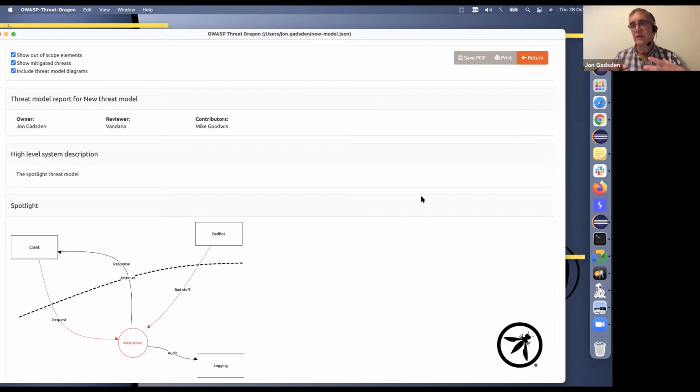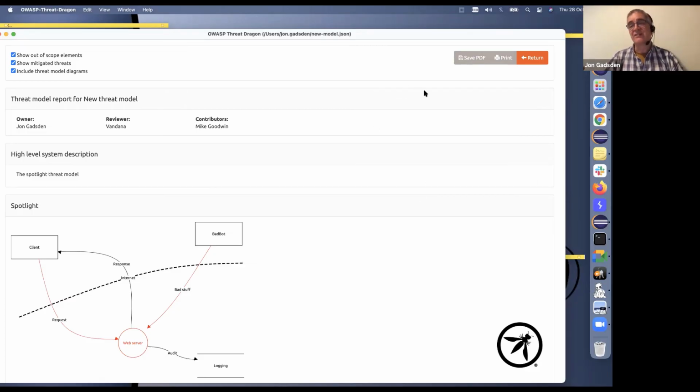So Threat Dragon saves its threat model in JSON format. So you can put it into your source code tree. You can track it with bug tracking systems, source code control. It's just JSON. It's readable. It's not a binary file or anything like that. That's not very friendly when you go to the government agency and go, there it is, there's our threat model. They're just going to go, don't think so.